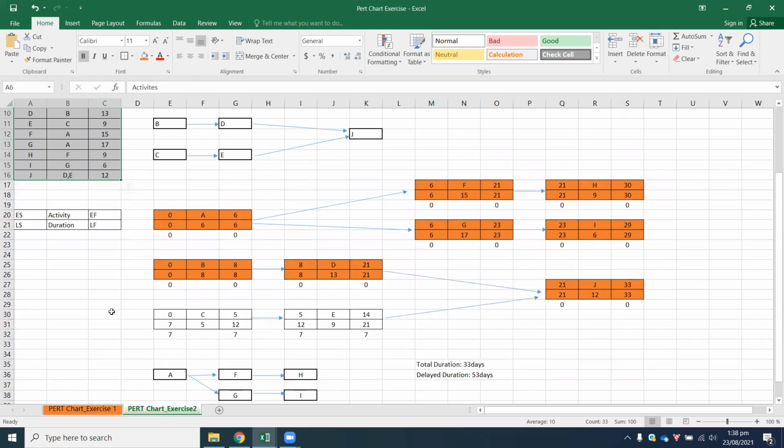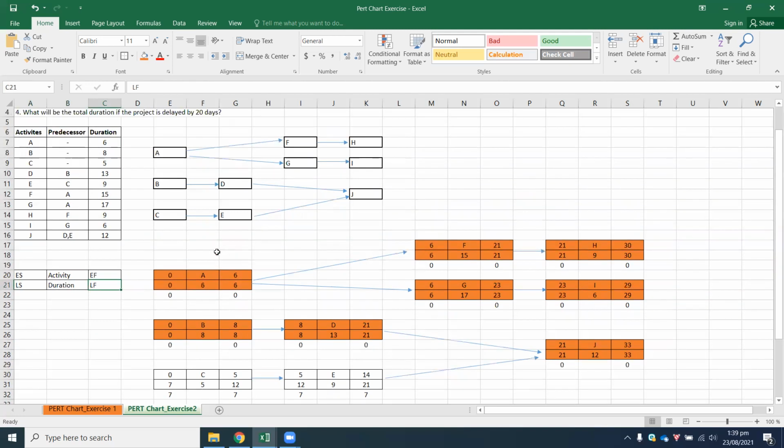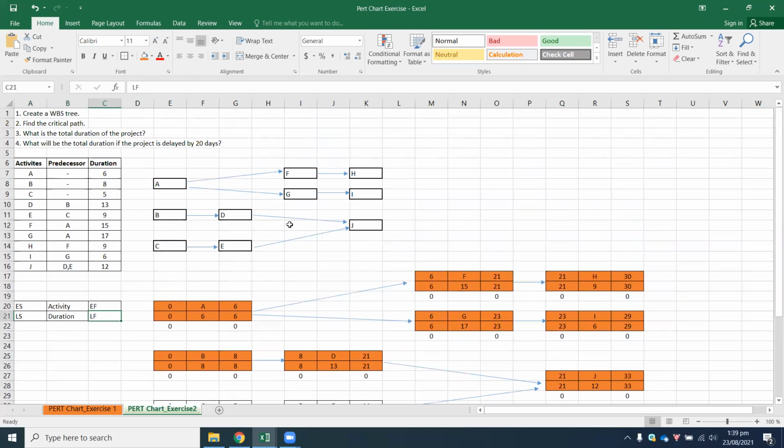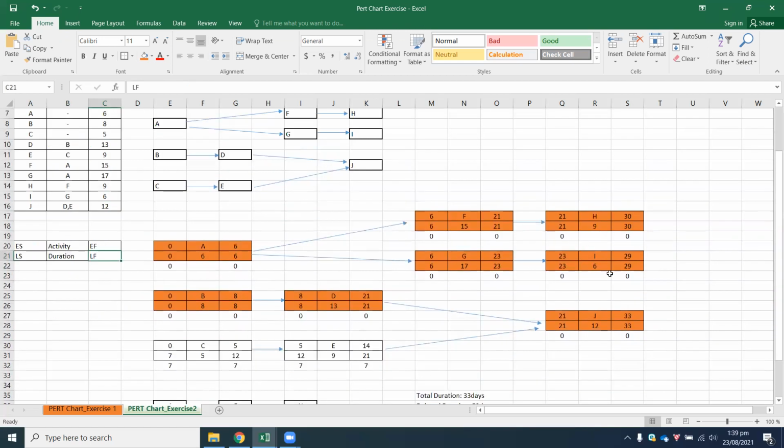When you're working with the PERT chart, please ensure to get your activity, the activity model, correct. If you fumble up with the abbreviations here, things may go wrong. So early start, early finish, late start, late finish. Have this done or learn this properly. Once you have done that, you will create your PERT chart in the extended form of the WBS tree. So you have this.